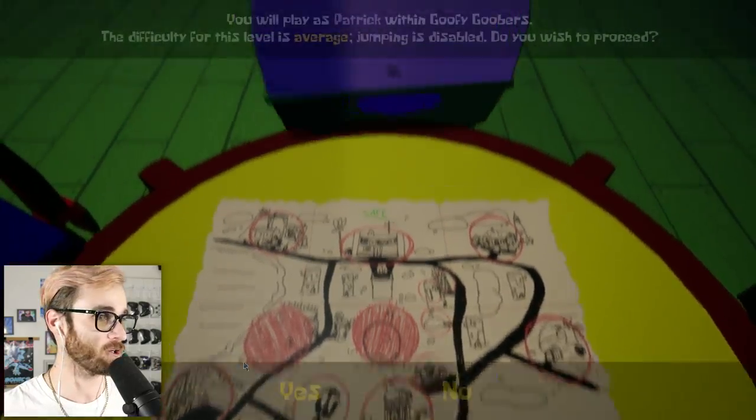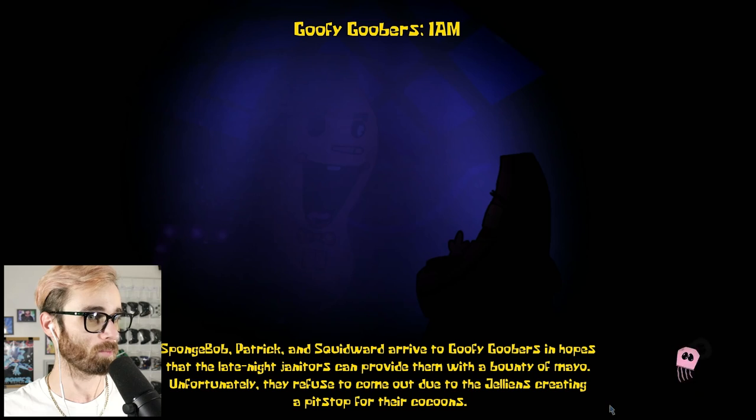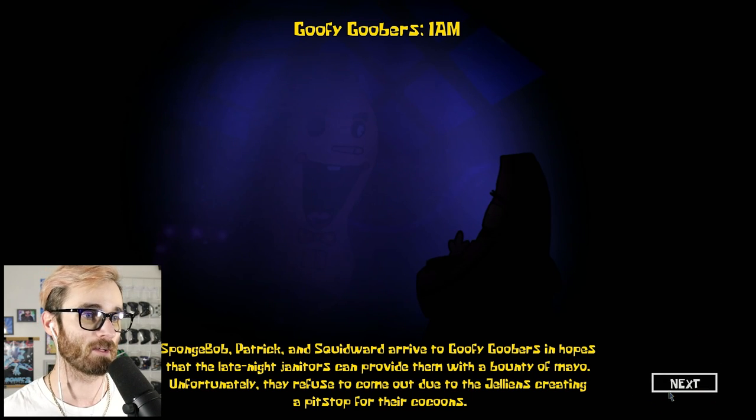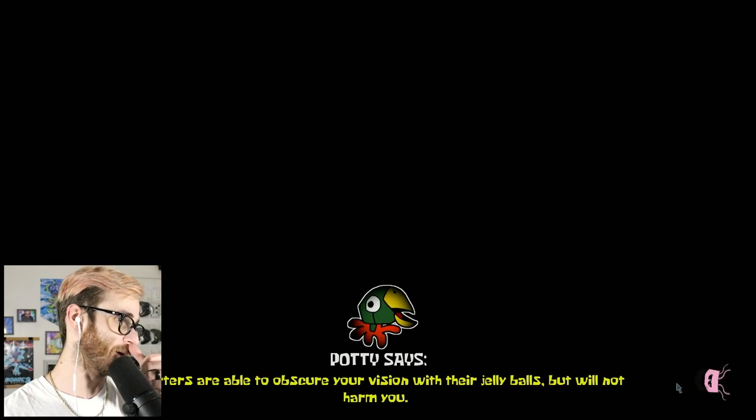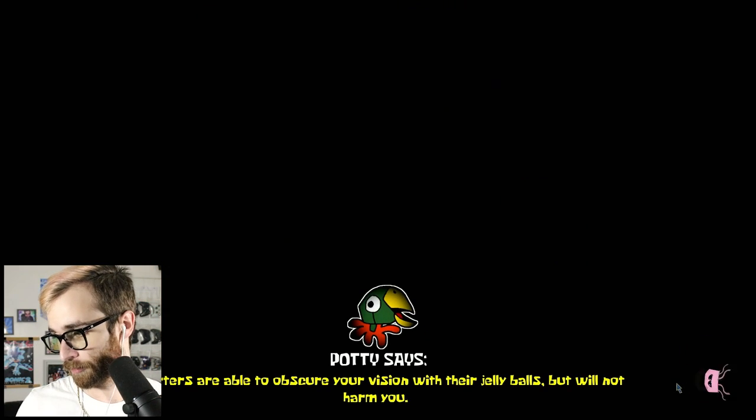Now we're gonna go into Goofy Goobers and we're gonna see what all's changed in Goofy Goobers. SpongeBob, Patrick, Squidward arrive to Goofy Goobers in hopes that the late night janitors can provide them with a bounty of mayo. Unfortunately, they refuse to come out due to the Jellians creating a pit stop for their cocoons. However, the swarms are the least of their troubles. I mean, technically, the enemy in this level is still a Jellian.